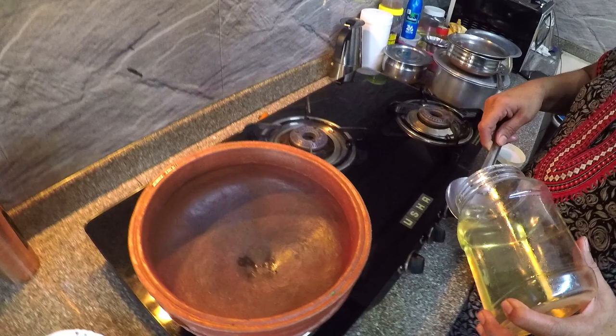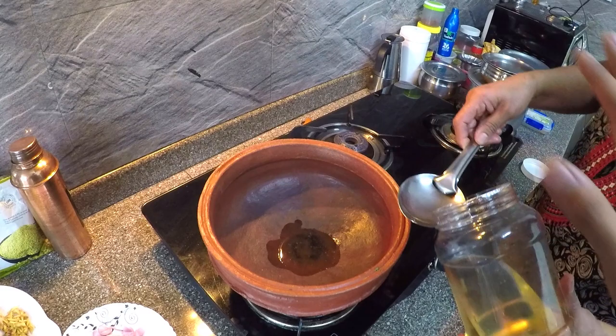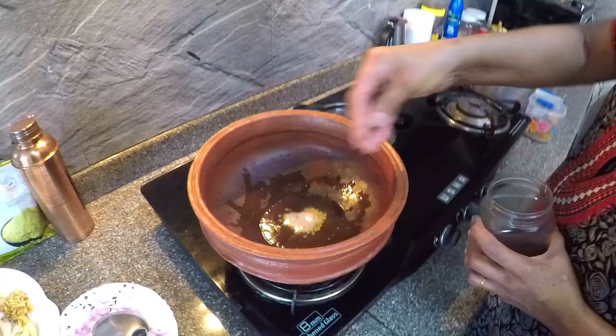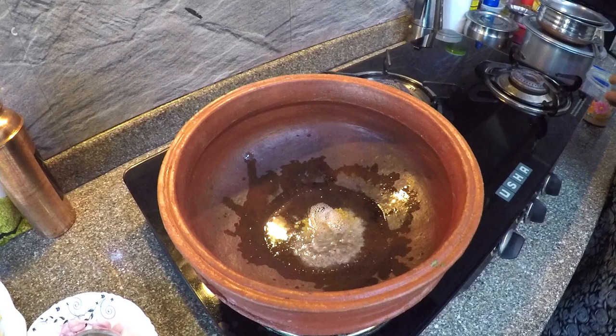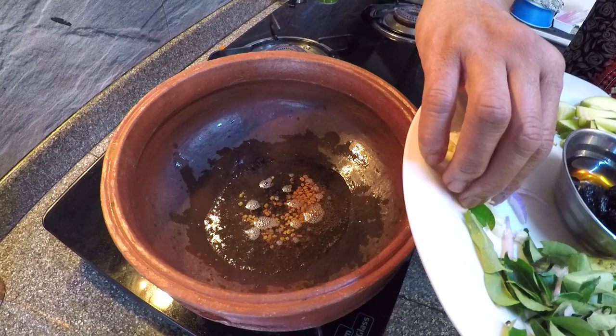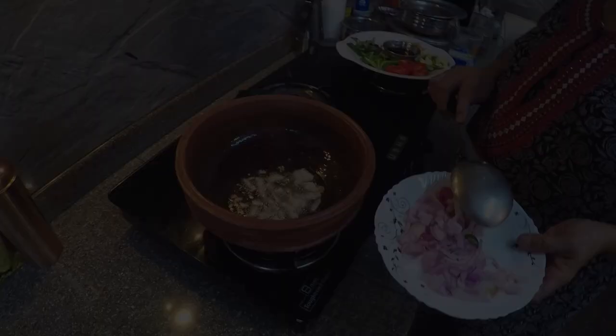My mother is going to be adding some coconut oil. It's a pure Kerala dish, so you don't use normal oil — coconut oil is the scene. My mum is actually a Malayali, so she mostly cooks with coconut oil at home. First we're going to add some fenugreek seeds into the oil, then the mustard seeds immediately after the fenugreek starts crackling a little. Once that is done, we're going to add in the garlic first and let it get fried in the oil a little, because the oil has to have the essence of the garlic and the ginger — that's what gives the whole curry its flavour. Next up, we have some onions going into the oil.